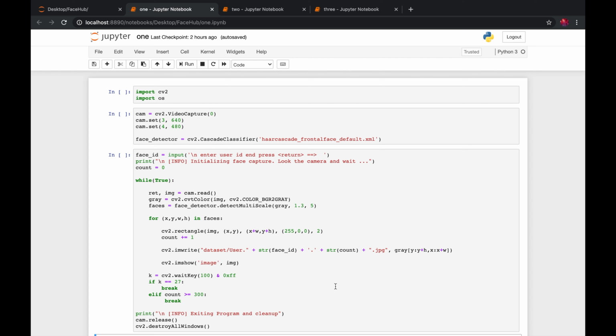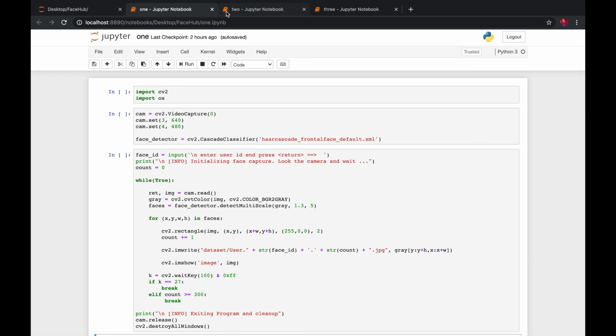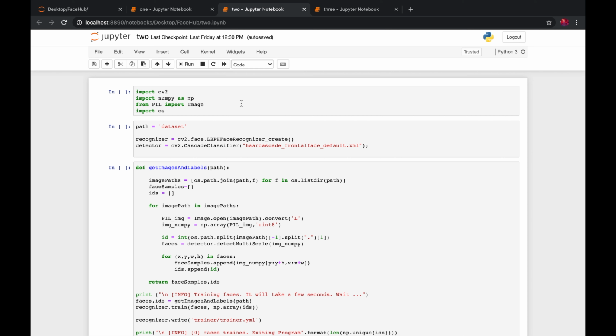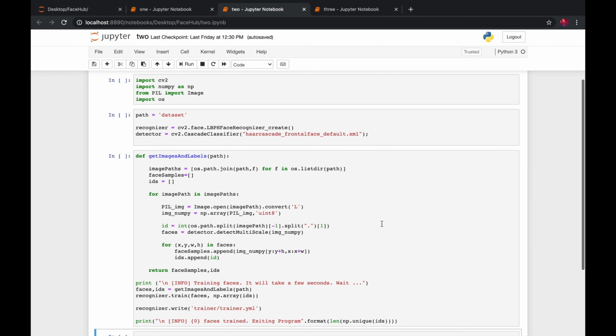So after executing code 1, you will be asked to write down the ID number which will be assigned to the pictures taken afterwards. This ID will then be linked to your name in code 3 after processing the training of your pictures in code 2. In our code 2, you can see that we defined a path for a dataset, which is a folder where we keep the pictures taken by the first code.